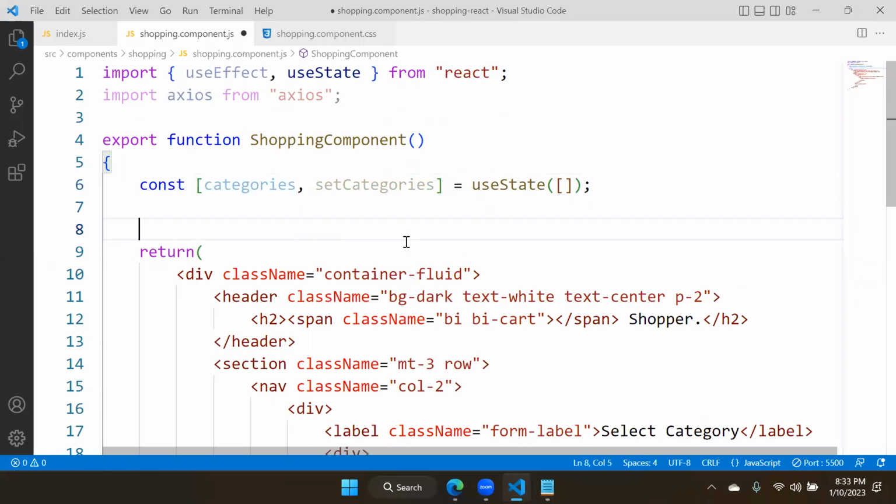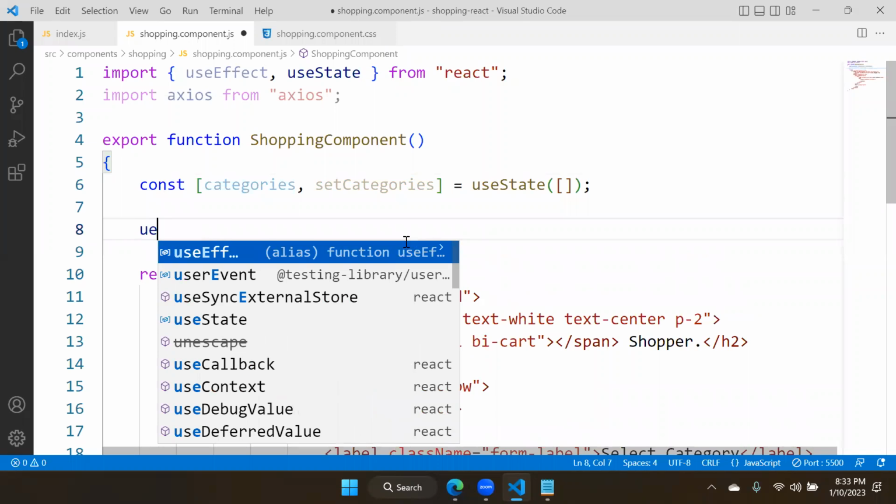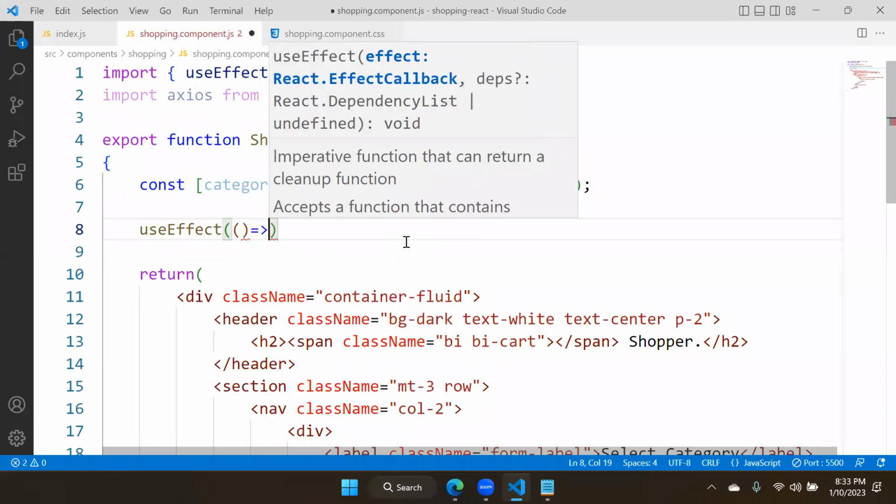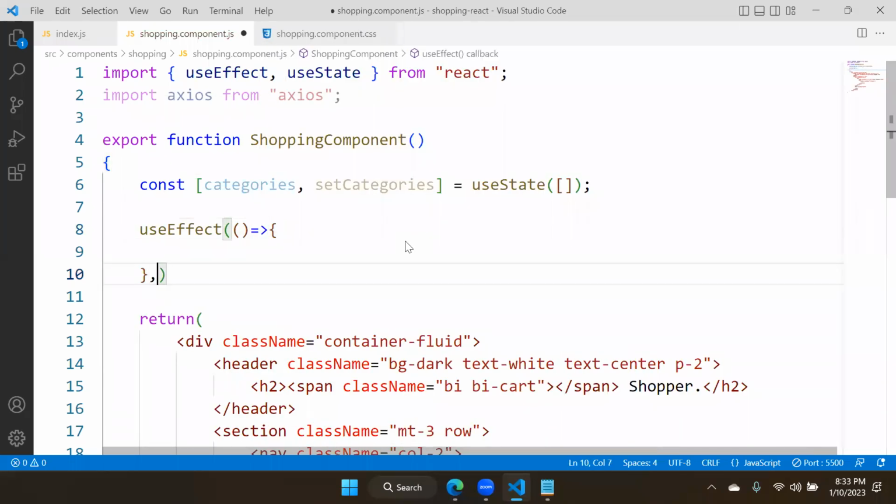Now we will write useEffect. useEffect uses a callback function, and there are no dependencies. Later you will see dependencies.